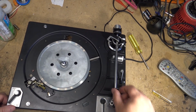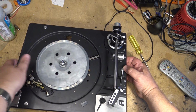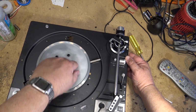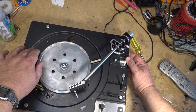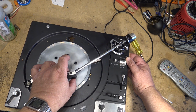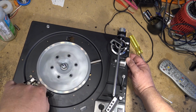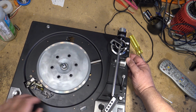Okay, let's test it by hand. Got it set for a 7-inch record. And for 33 size.